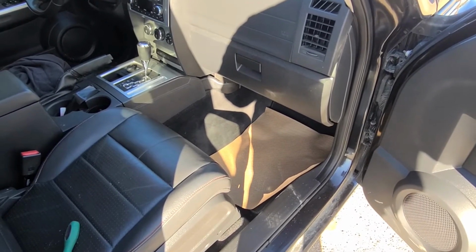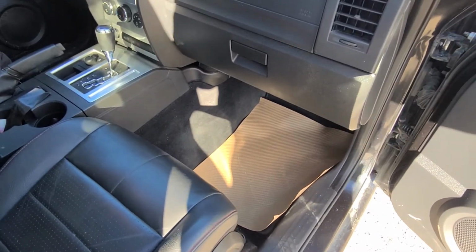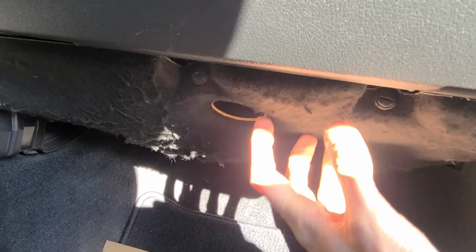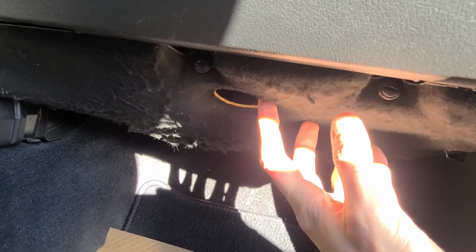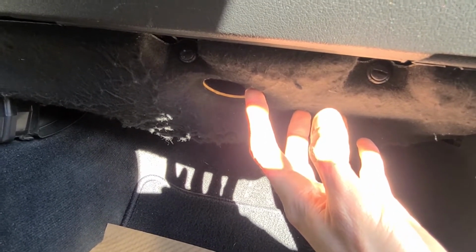The front blower motor on the Dodge Nitro is located on the passenger side, just under the glove box right here. So the first thing you'll have to do is remove this cloth piece, and that way you will get access to the blower motor.